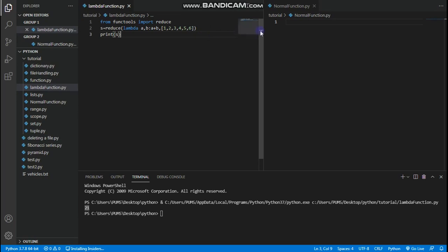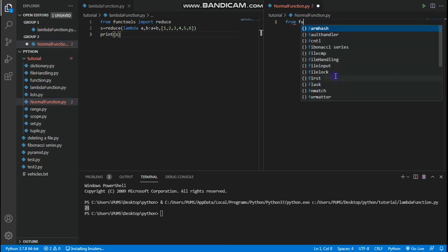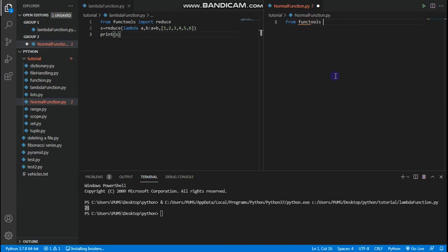Now let's take the same scenario and try implementing the reduce function in our normal function. So first let me import the functools. Now let me define a function.